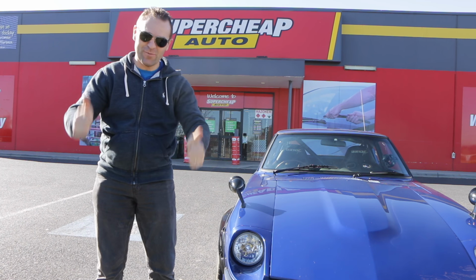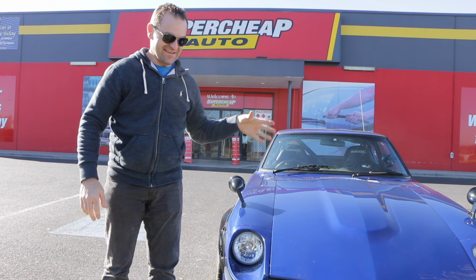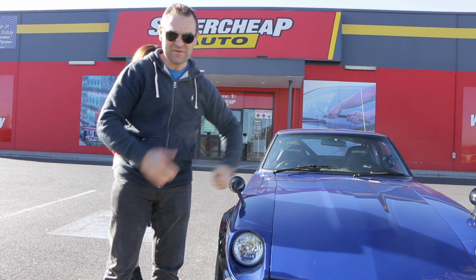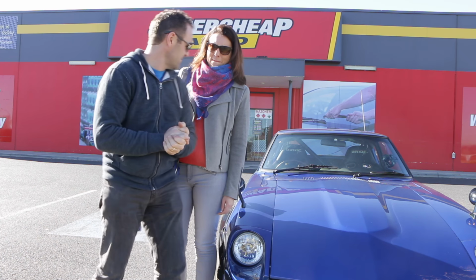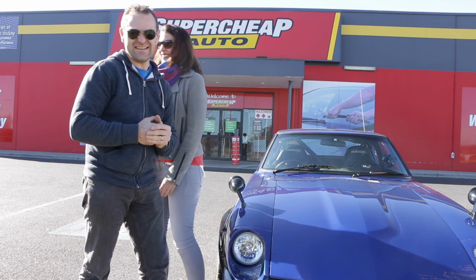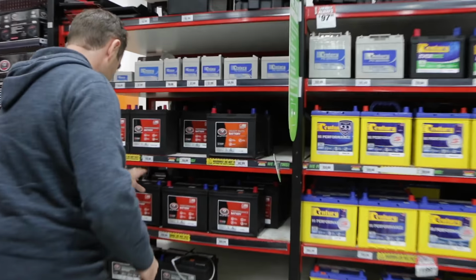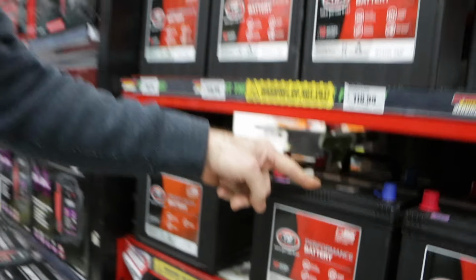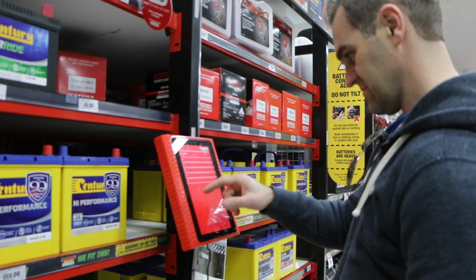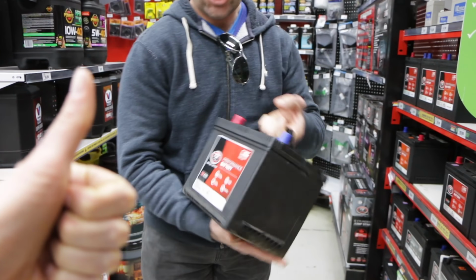Okay, well, quick break. I think we'll drop into Super Cheap. We need to get ourselves another battery so that if this one does die, because it's not doing too great, we've got a spare, it's waiting there, but we'll keep using this one until it's completely dead because I don't want to kill a second battery. I can fix it when we get home, but we just need it to last. Mechanically, everything else is good. It's just really, really smelly. Like, it's asphyxiating. It's not that bad, but... All right, let's get a battery. That's what we need. Let's just double check on the battery guide. This should sort us out.